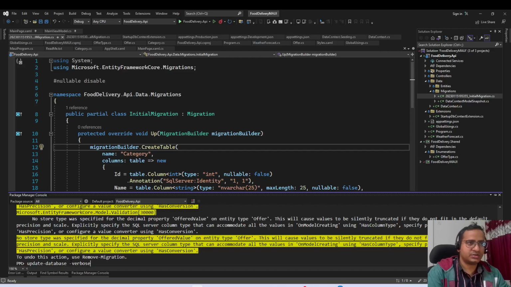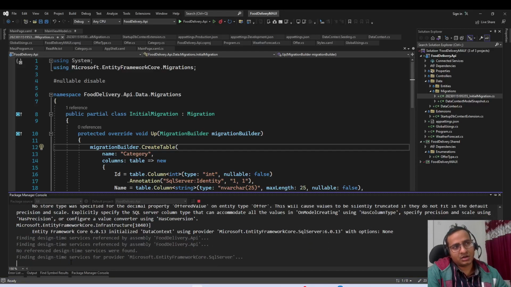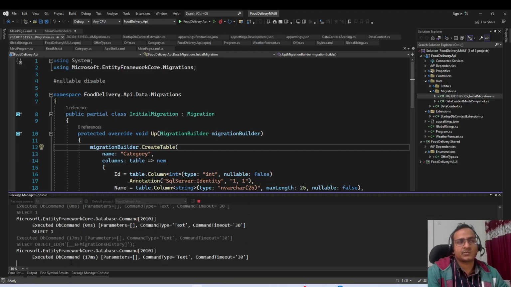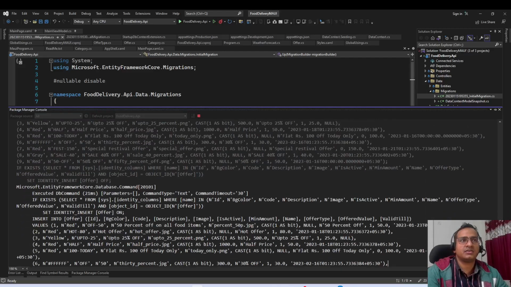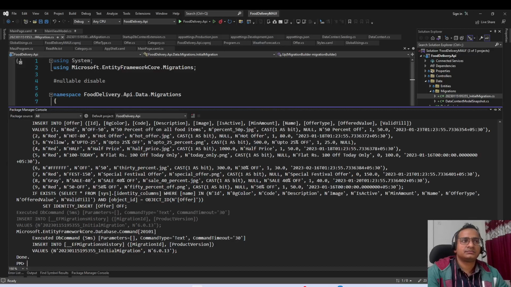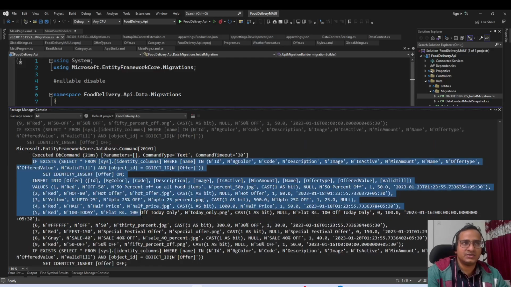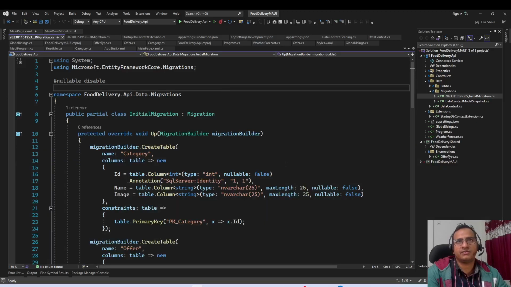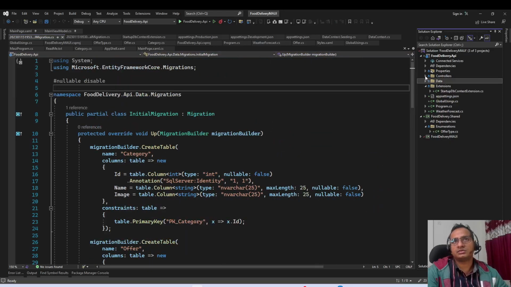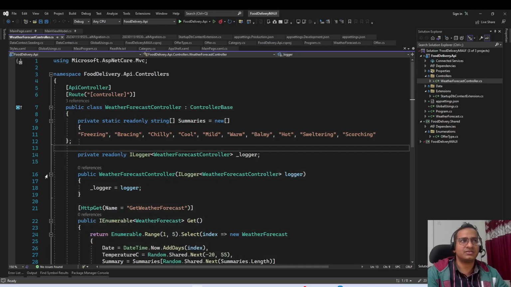You can add this flag so it will show the commands here. Whatever command it is running, it will show us inside this thing only. So you see it is actually creating those, it is inserting the values and all these things. So now if we check our database, we will have all these values. Okay, so for now we have these values, and we can simply check these values directly.